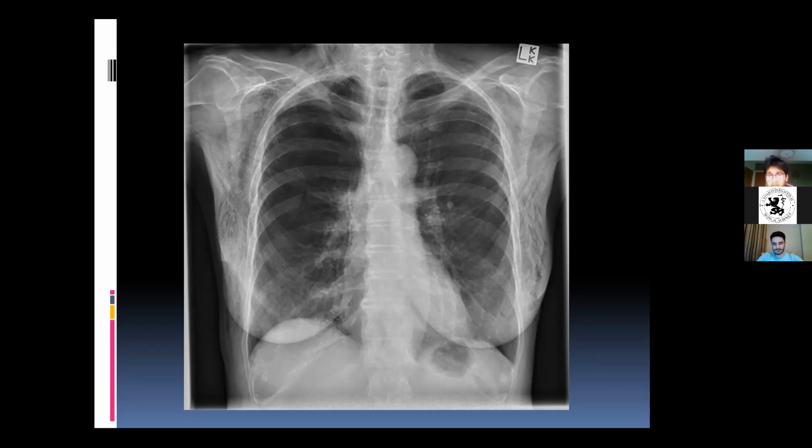In this case, I'll go through the causes of subcutaneous emphysema. We have a 70-year-old lady, and she has diffuse subcutaneous emphysema, and the reason for that is because she had a right-sided lung resection. So that's why you can't really see the borders of the right lung that clearly. There's also some pneumothorax, but the pneumothorax is kind of blocked out.